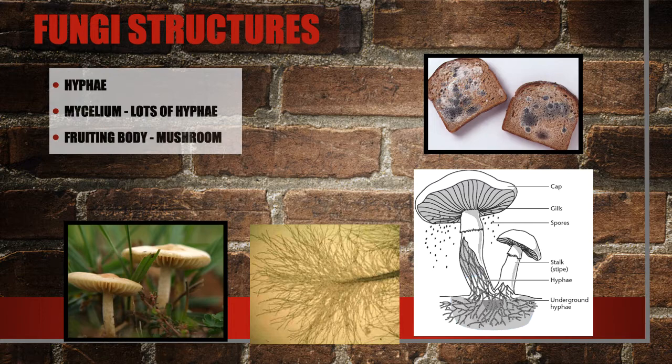So the fruiting body is also termed the mushroom. The fruiting body is fruit because it's making the spores. This is the reproductive structure of the fungus over here on the left. That's what reproduces. The hyphae down here are growing through stuff, consuming stuff as they go, and they can be involved in reproduction too. But the sole purpose of a mushroom is for reproduction. So it's called the fruit.